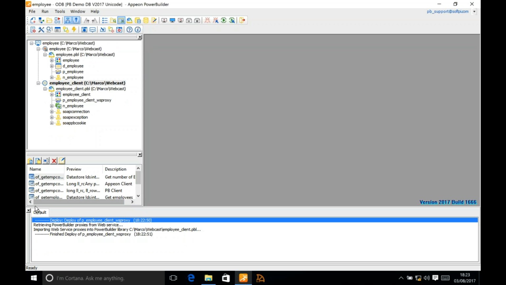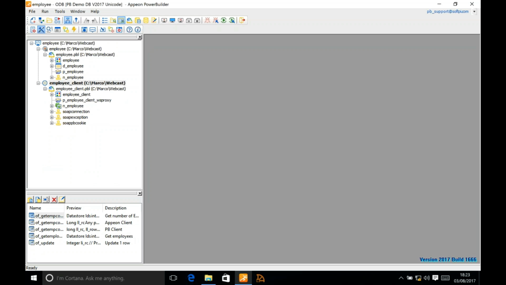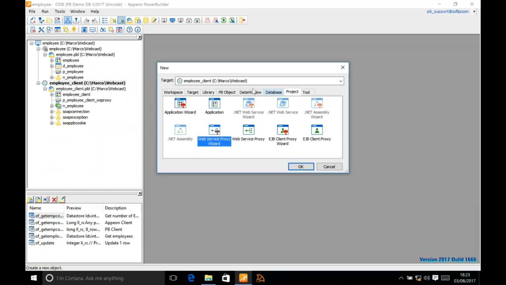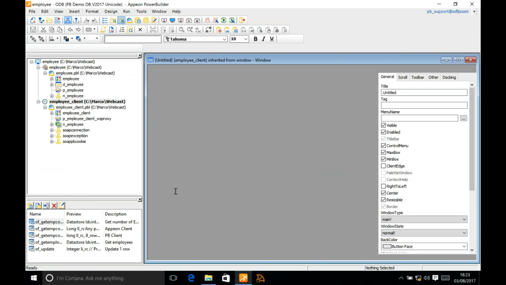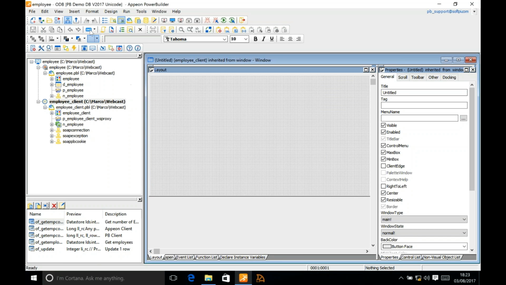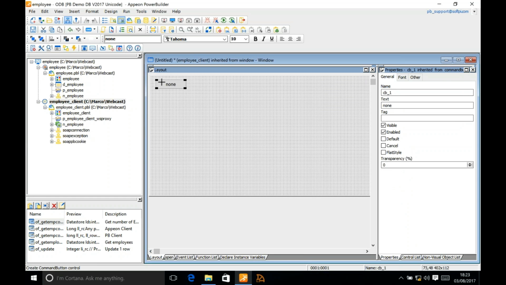So let me just create a standard window. So PowerBuilder object window, and I'm going to put on this window a simple button, which I call emp count from PowerBuilder, and I save it as w_main.